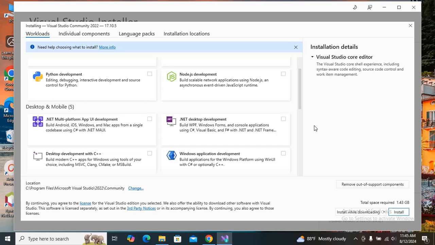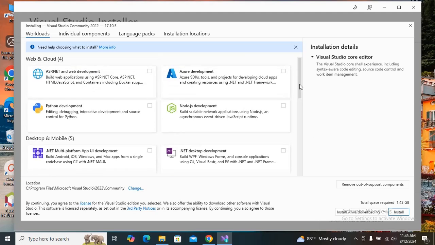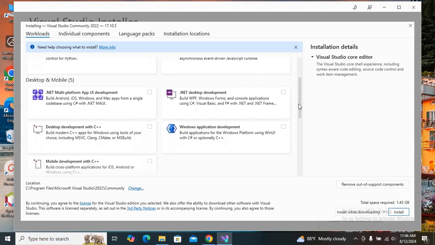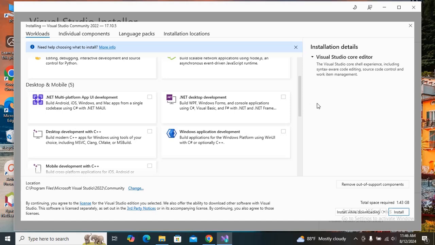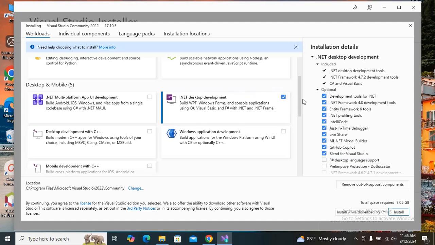So I am going to select .NET Desktop Development. If you want, you can select other workloads such as Python development or ASP.NET. And then click on install.